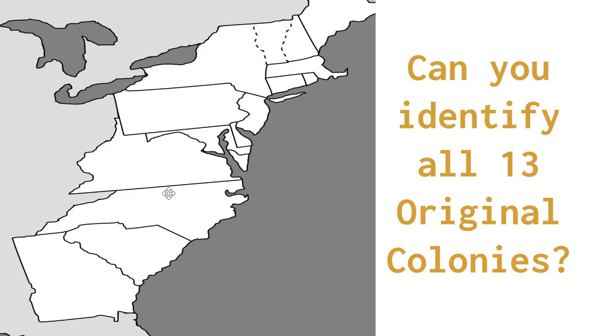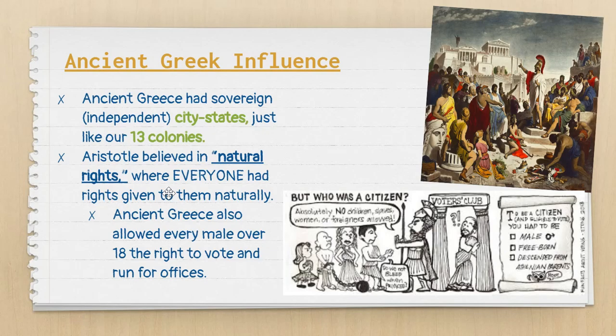And it was very, very dangerous because we needed a unified country, really, to fight Great Britain. If we were separate, or if we tried to do different things, we didn't stand a chance. And so our founding fathers, they very quickly came together and said, you know what, we need to figure out what type of government we want. And so they looked at ancient Greece. And ancient Greece was somewhat similar to our colonies at the time.